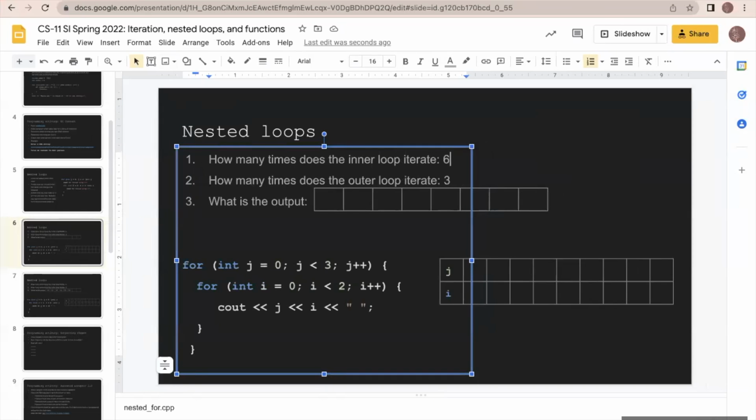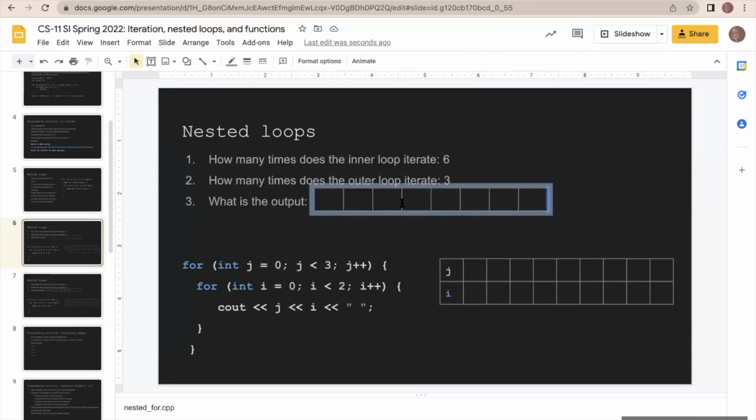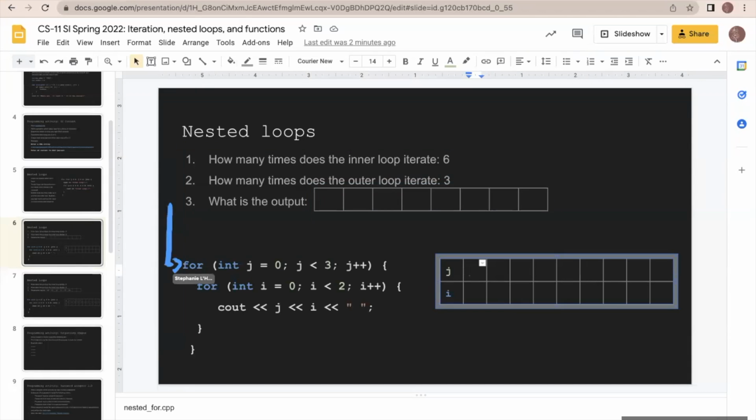That's great. Okay, so now what we're going to do is we're going to look at this loop that I have here, and we're going to figure out the output. So it's a little bit more confusing because we have numbers instead of just our statements, but we are going to take a look. So now we're going to say J is 0. We're going to just keep track of these variables because they are important to keep track of. And now we're going to determine, is J less than 3? It is. And since it is, we're going to enter our for loop.